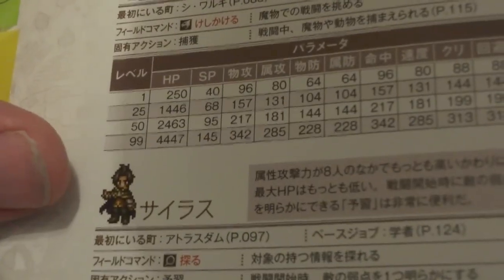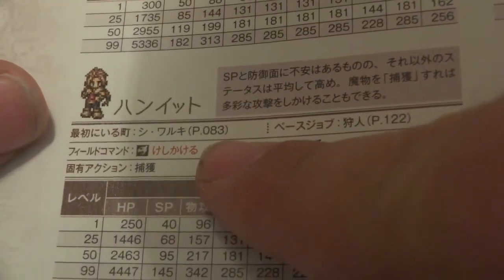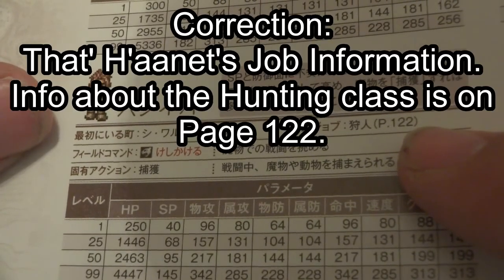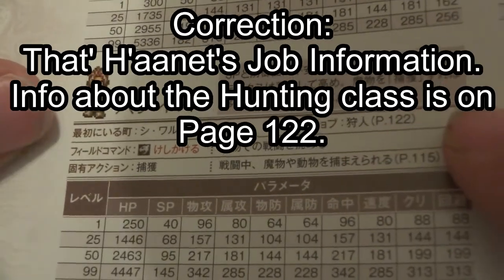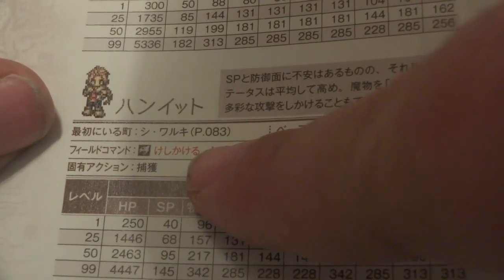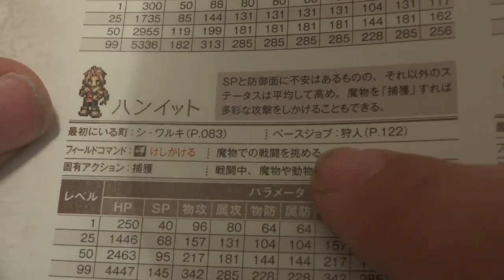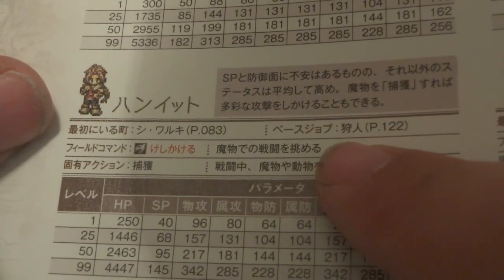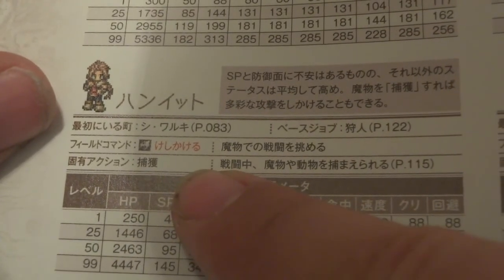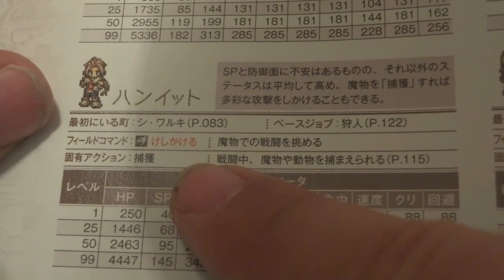As you can see here, we have Honnet. Her story starts at page 86. Her last story starts at page 122, or at least I think that is. Then we got her path action, and a description of the path action. And I want to say that's her special ability.